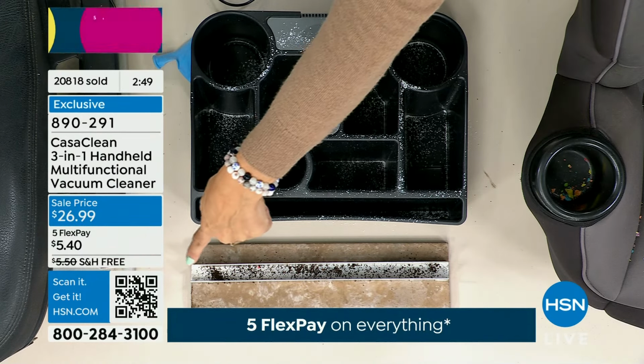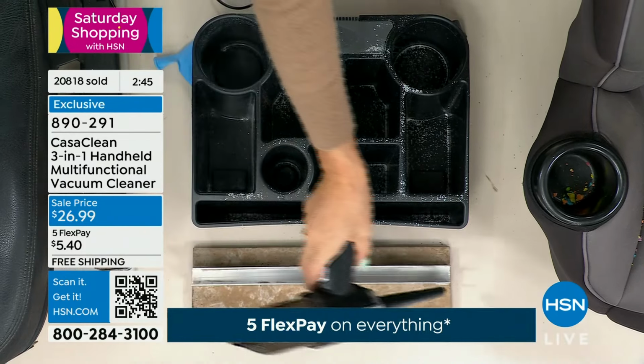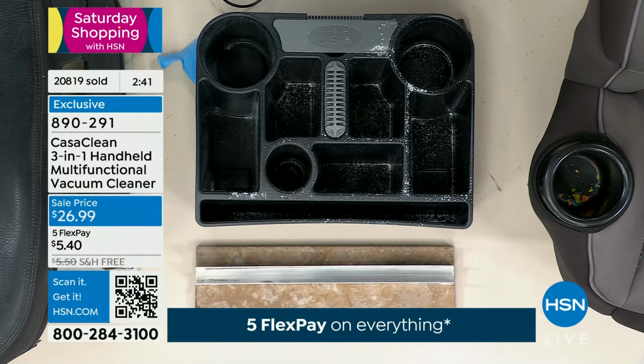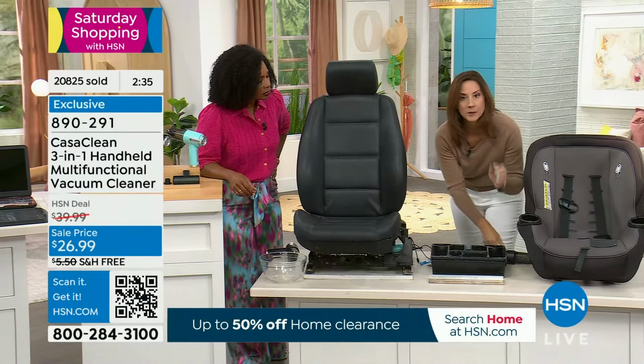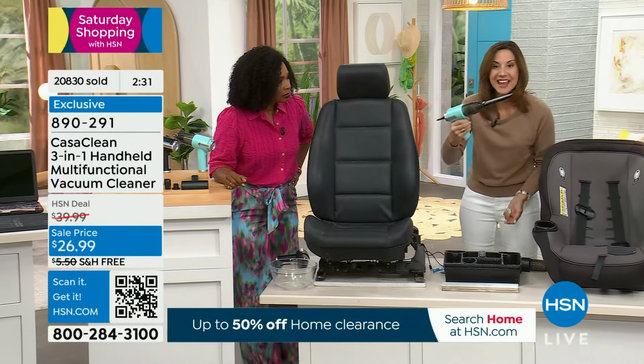You can see it here, and I'm gonna put it on low because it's so fast. Look at how it just blows it right out. Gone. I don't care if you have patio furniture where it's been sitting all winter and there's that dirt, it doesn't matter, use it. You're gonna be able to blow that right away and get rid of it for good, and then take it again back to the car.